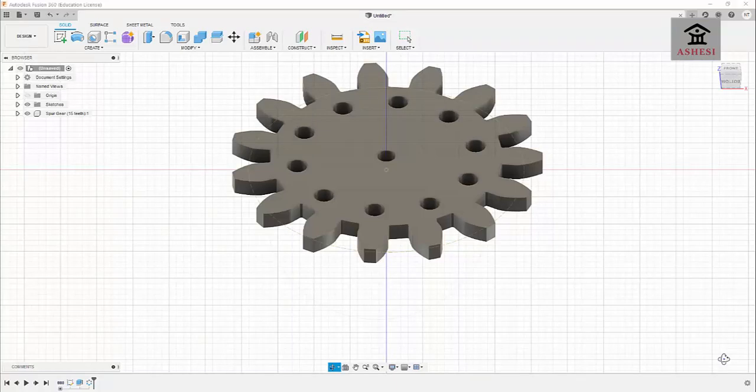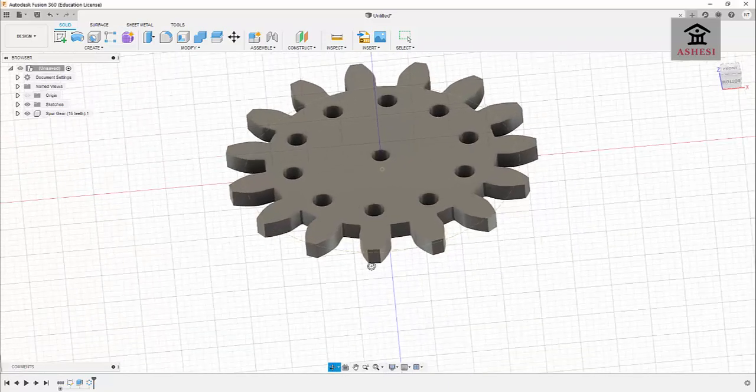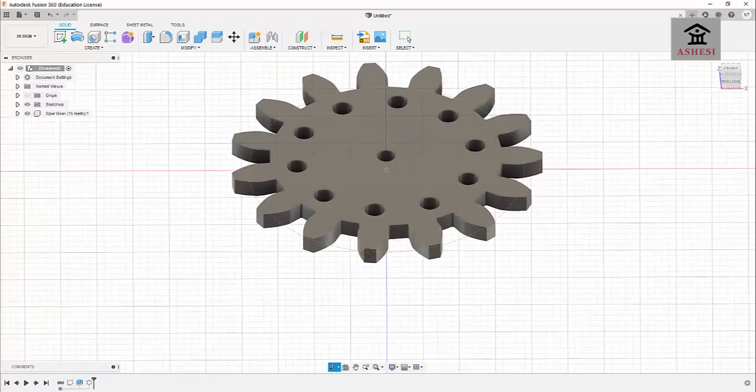Hi, in this section, we are going to create a spur gear like this one, and I'll use the spur gear to illustrate how to use circular patterns. Circular patterns simply help you to repeat a feature, a 3D feature or a sketch feature, along a circle like this one.